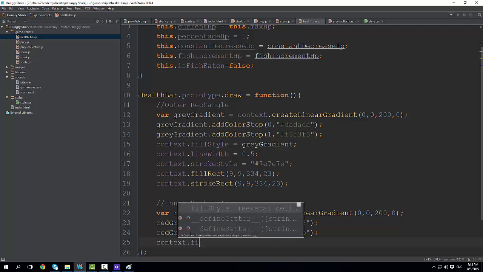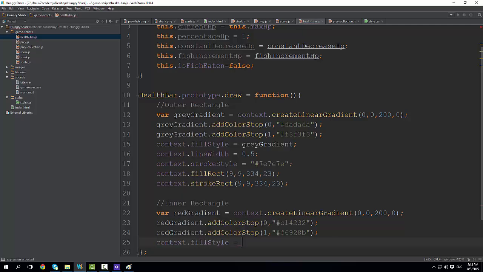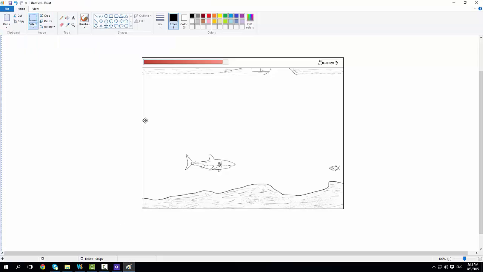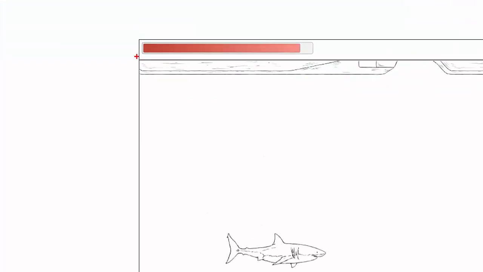Context.fillStyle equals redGradient, and then we have to make the rectangle. So context.fillRect starts at 13, 13, so this is slightly further down and to the right.